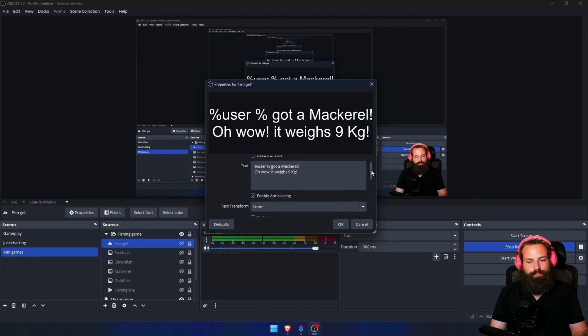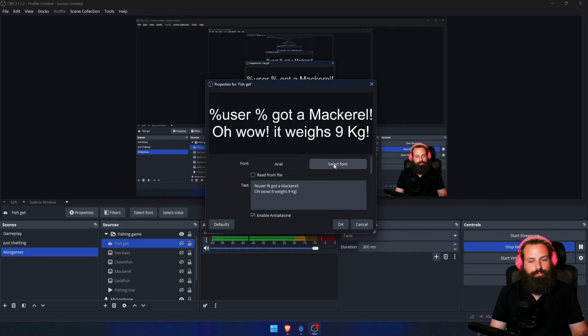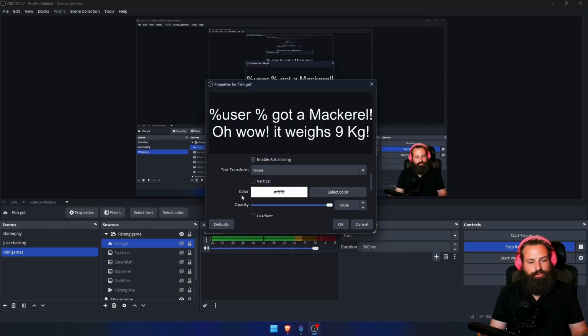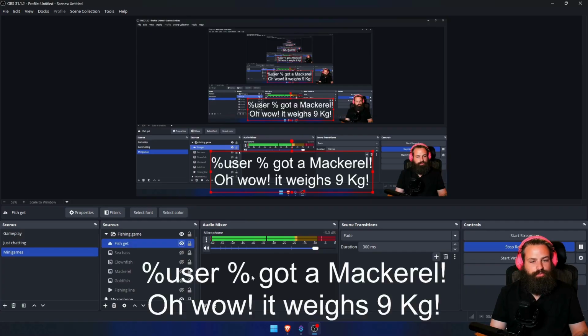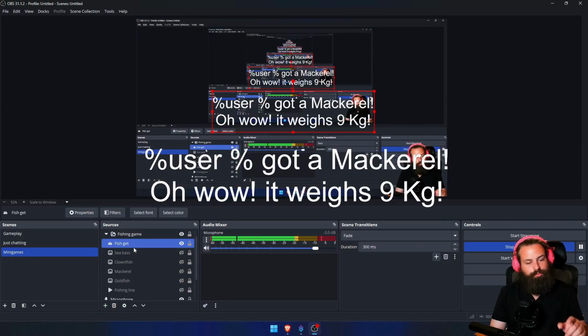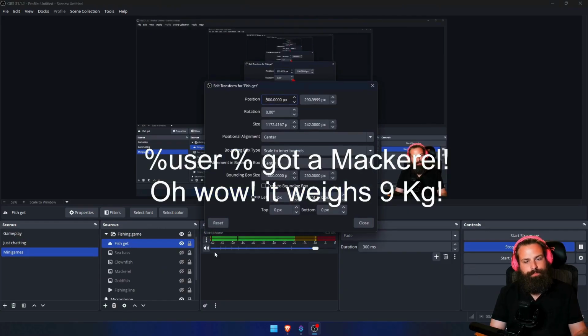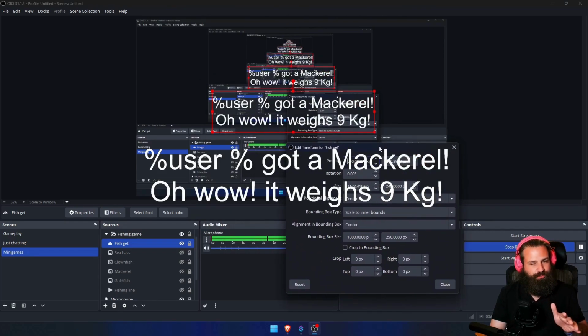And then you scroll down to alignment and you choose center instead of left. Okay. When you're done with that, you can click here to select a font. Then you can scroll down and select the color if you want to. I'm not gonna in this tutorial. Click OK. Once I did that and it looks like this, well, most likely it will be in the middle somewhere. If you select the filter down here and then press Ctrl E, you will get into the Edit Transform box. This looks scary. Don't worry, I got you.